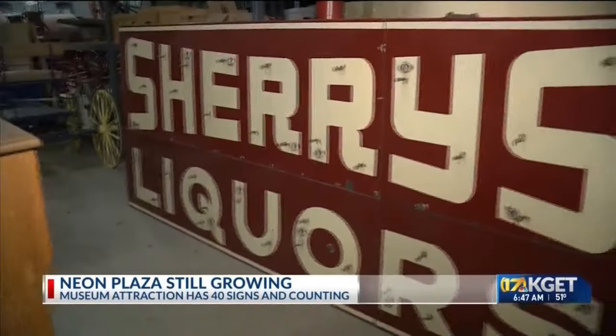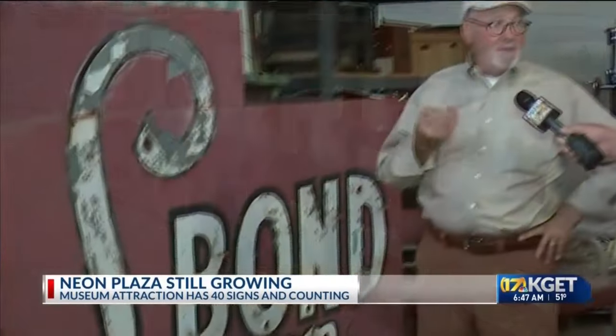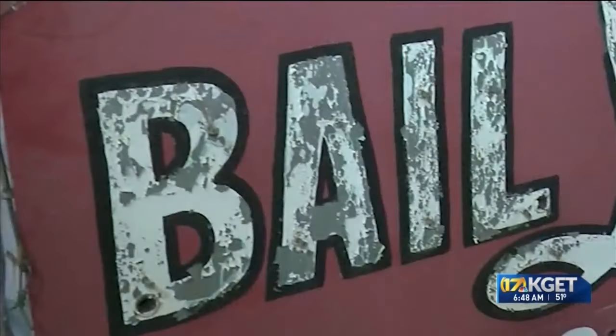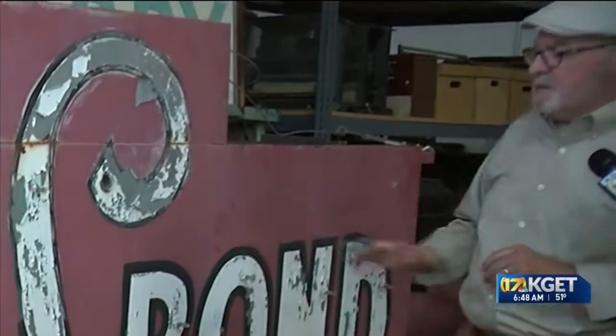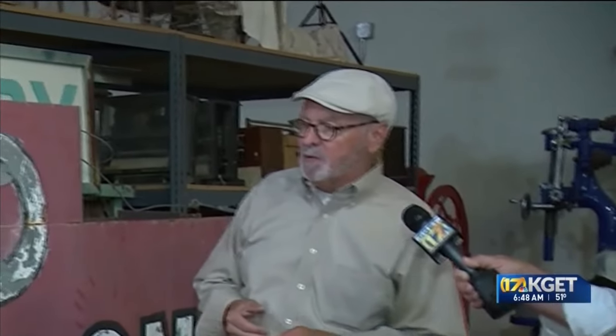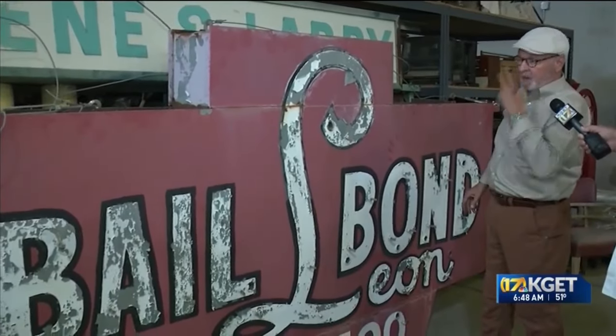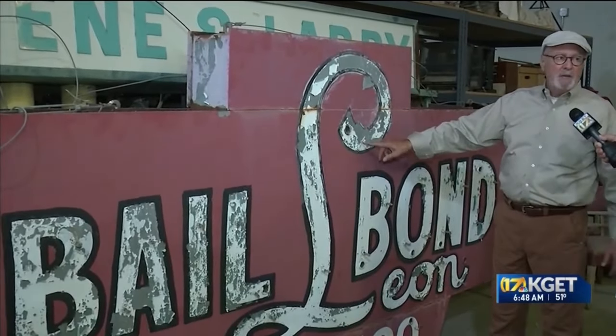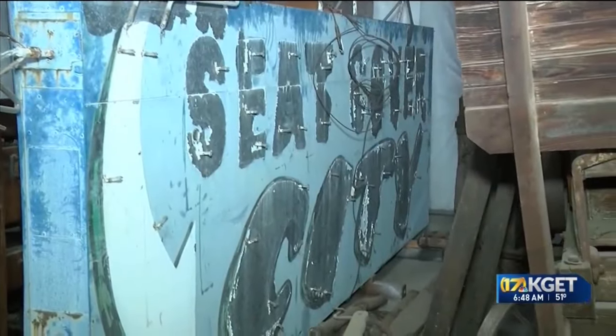Like most donations to the Neon Plaza, it needs some TLC, just not too much TLC. I got this sign for free from CPA Chris Jacobs, but just getting the sign is the first part. There's a major restoration process — we usually repaint. People say why do you paint? But when all the paint's coming off and you're going to put it back in the weather, we stabilize the paint. We like them to be old and weathered looking. We also redo all of the electrical innards, the transformer, and then we have to bend and put new neon on.